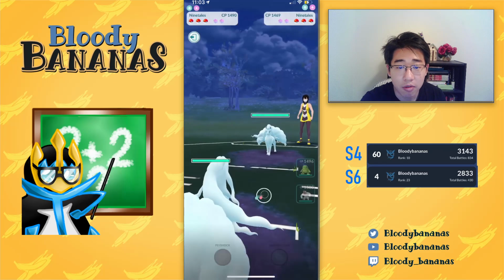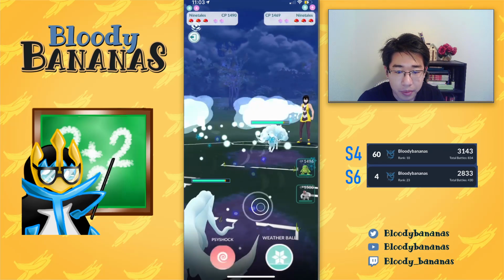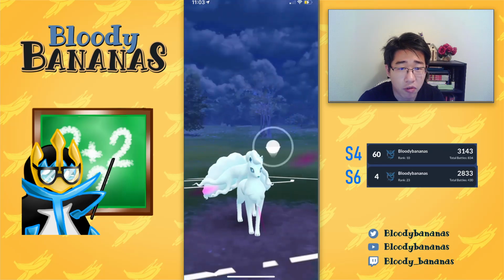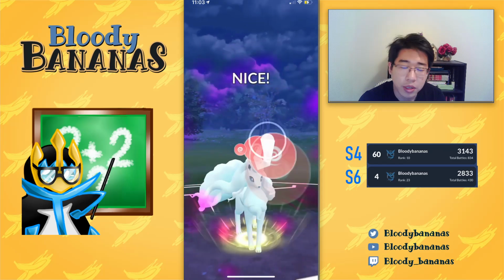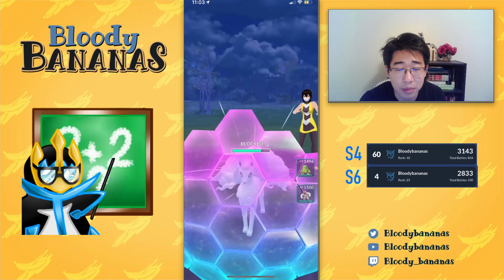All right, here we have Alolan Ninetales versus Alolan Ninetales in the mirror matchup. I think I like to build up to the Dazzling Gleam, which is around here, and then I go for a Psyshock, hoping to grab a shield, or if they don't shield, this is fine because it still does a decent amount of chip damage.